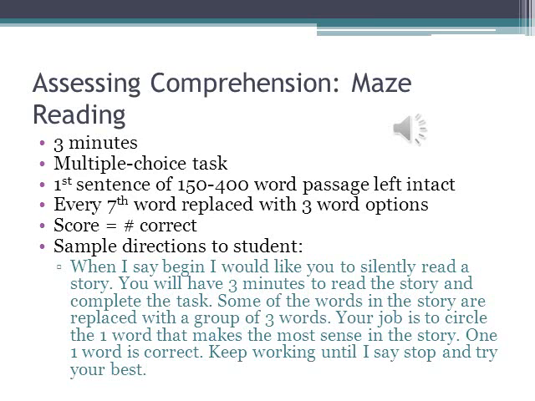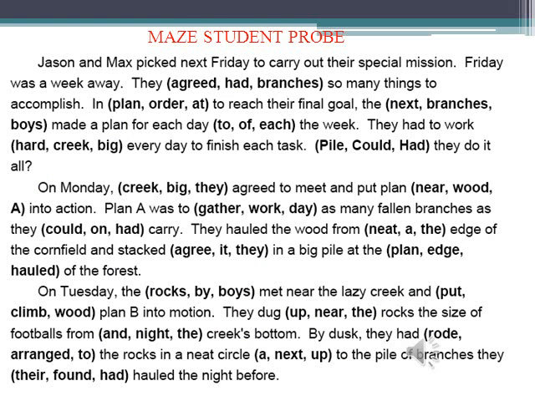And here again are some sample directions that you'd give to the student. And these can be found as well in your training manual from the AimsWeb for Maze reading comprehension. Here's just a sample Maze probe, and I think this is from AimsWeb, but as you see, every 7th word following the first sentence includes these 3 choice options, and the student would just circle the one that fits the best.